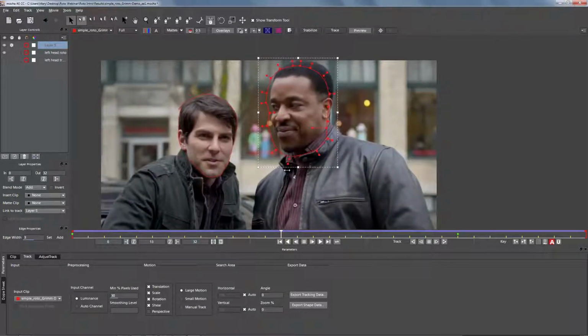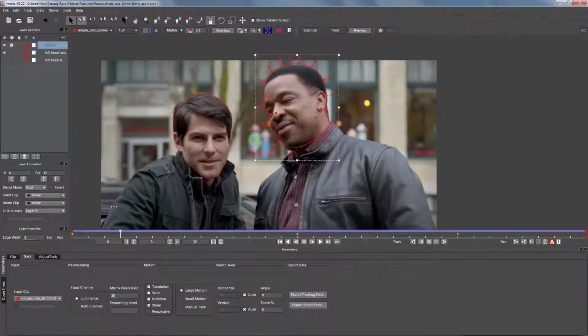So let's just come in here and correct this again. We're going to look for those major arc changes. So we're going to move this head shape over. We're going to soften everything back again, and we're just going to come in here and adjust this. We're just going to keep doing that until we end up with a shape that looks good. All right, so we're going to go ahead and scrub back.